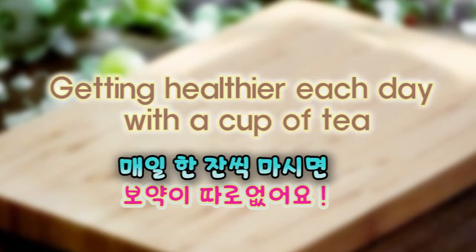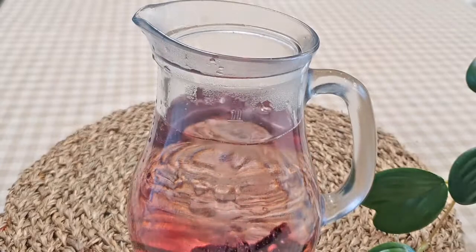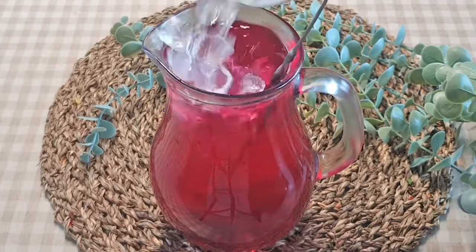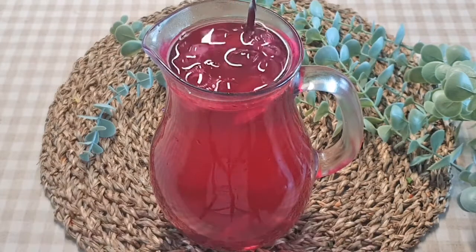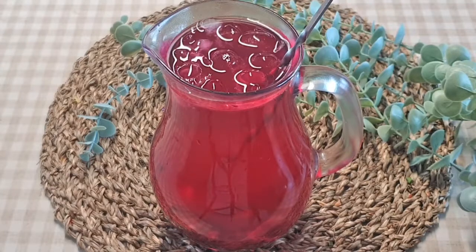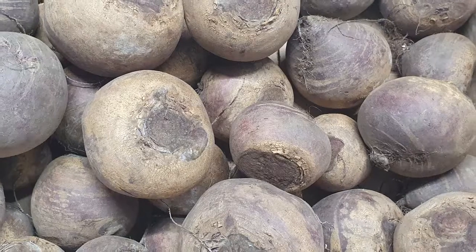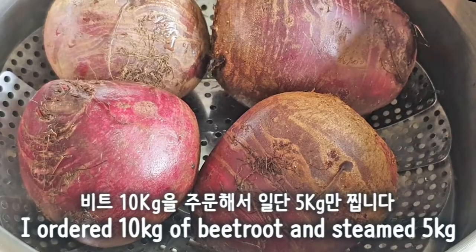Getting healthier each day with a cup of tea. A blood vessel cleanser. I've made it again. Beetroot tea. I ordered 10 kilograms of beetroot and steamed 5 kilograms.